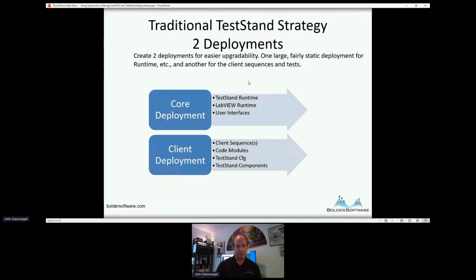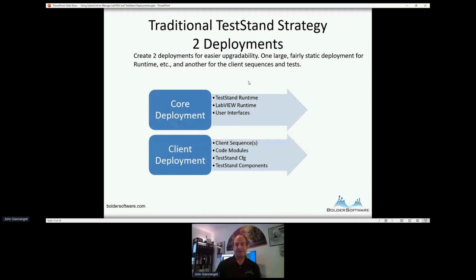And so the core deployment ends up being fairly large, just like in LabVIEW. It's got a lot of runtime components to it, including the TestStand user interfaces that ship with TestStand. So it's going to deploy TestStand runtime, LabVIEW runtime, and the user interfaces.